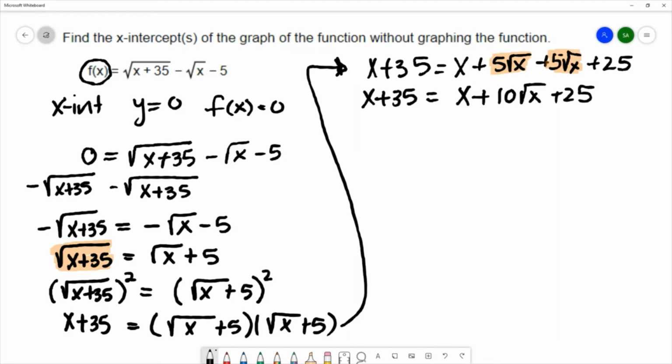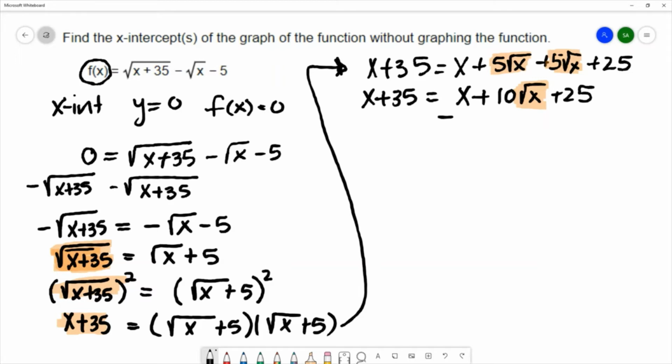Then you still have a radical in your equation. So you would have to repeat that process over again. What process I'm talking about is we isolated this radical here. We isolated this radical, and we squared both sides to get rid of it, and you can see that it's gone. But as we did our simplification, we still have another radical, so we're going to repeat that process again. We're going to isolate this radical, square both sides to get rid of it.